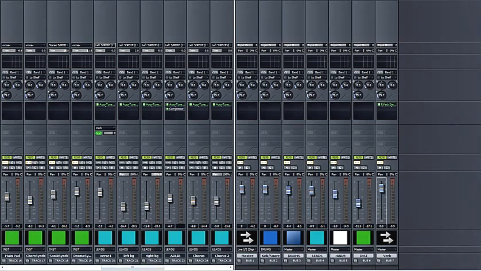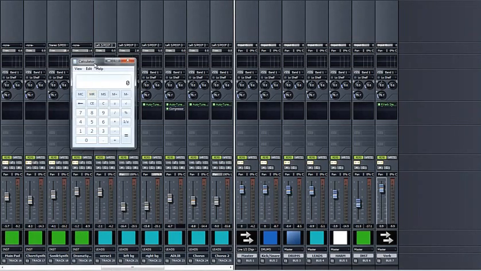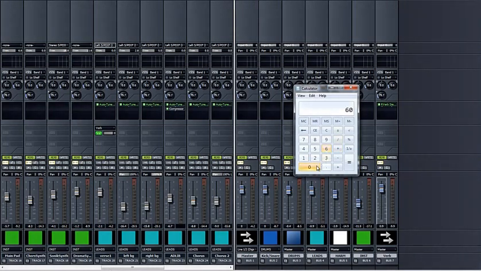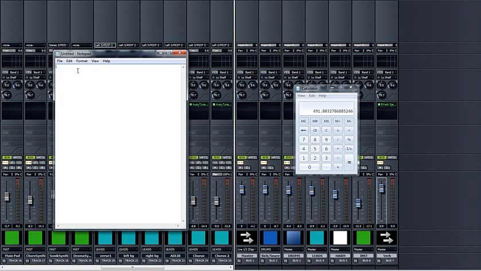So the way I would do that is take out my calculator, you do 60,000, and then you divide by the BPM. It might not be up in your BPM counter. If it isn't, you have to find out what it is, but in this case it's 122. So divide 60,000 by 122, and that gives me 491.8, and that is a quarter note. So I bring in my calculator here. Quarter note is say 490. Let's just round it up, 492.